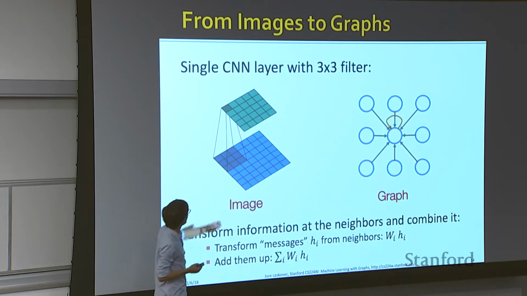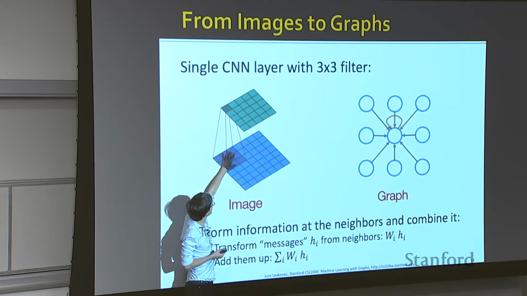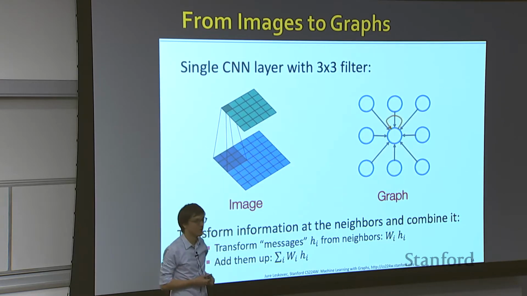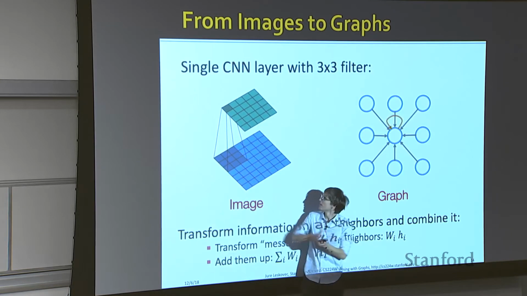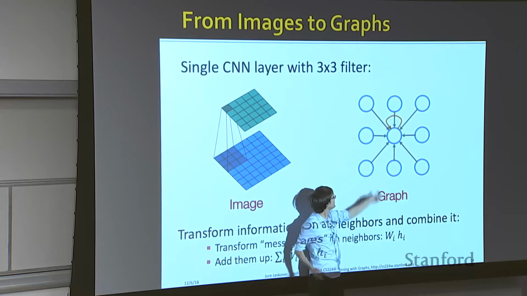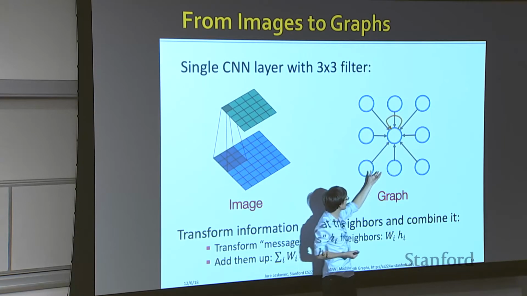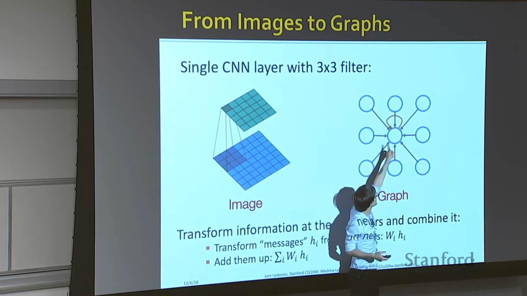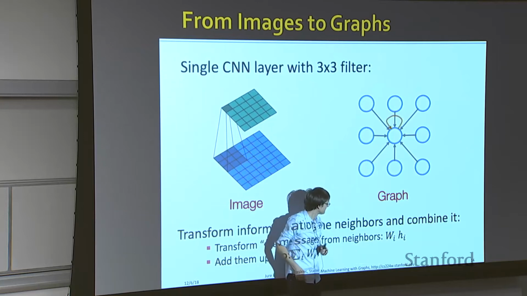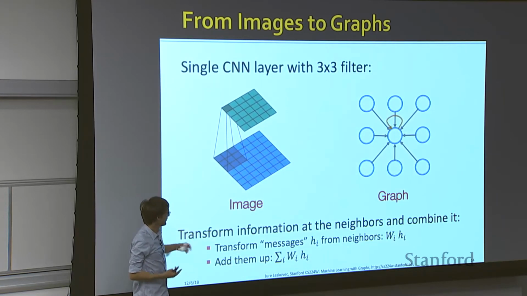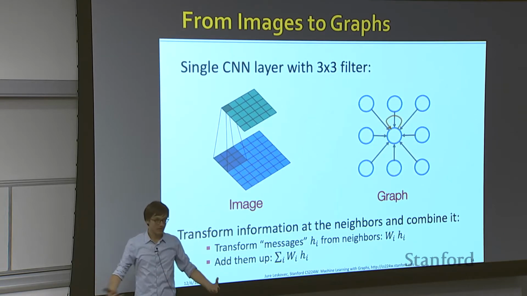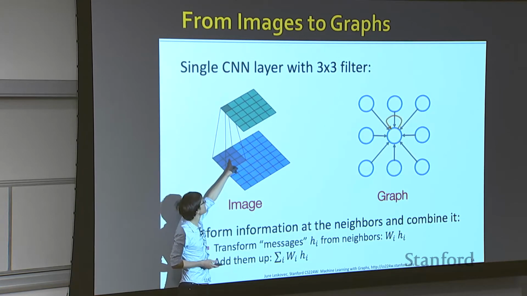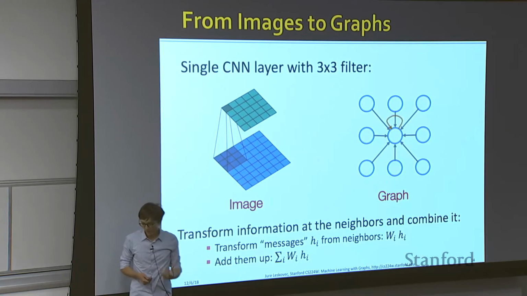The way you can think of a convolution is that it takes a little sub-patch of the image, a little rectangular part of the image, applies some function to it, and produces a new pixel. If I take this 3x3 patch, these are different pixels, and what happens is that the center pixel aggregates information from its neighbors as well as from itself to produce a new value. So you can think of the convolutional operator as a way to transform and aggregate information. You collect messages from your neighboring pixels, combine them with your own message, and you produce your new value. So that's how you can think of this.